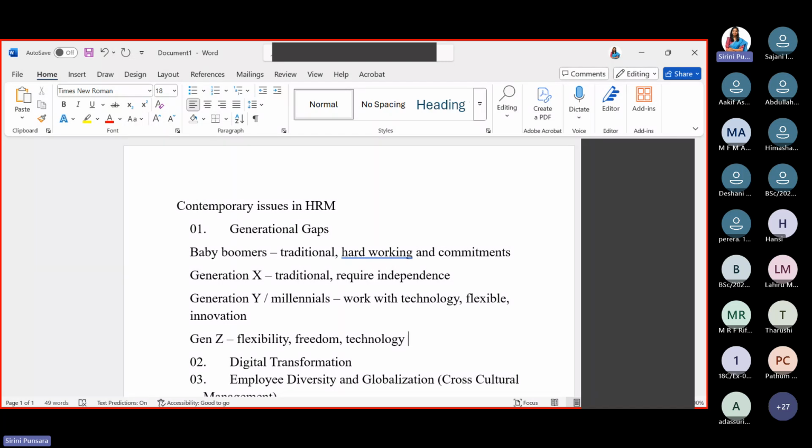And in terms of performance management also, there can be differences. In terms of rewards also. Sometimes some people require financial rewards, while some require non-financial. Depending on generation, there can be differences. So likewise, we have to design each HRM practice and HRM strategy depending on these generations, right? I will explain in detail next week. For the moment, I'm just giving you some points, right?